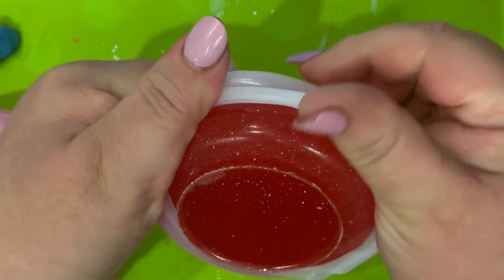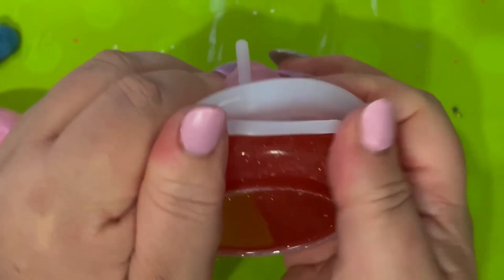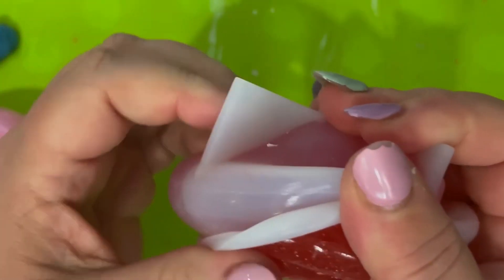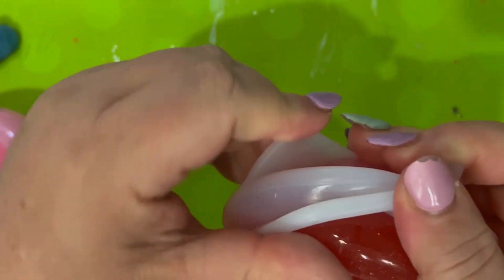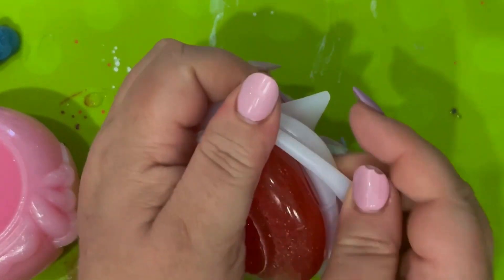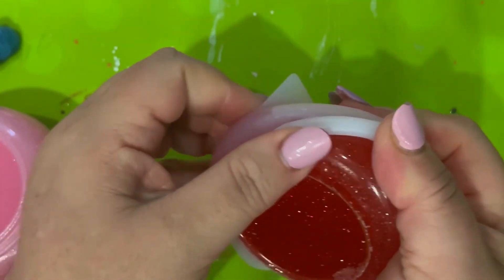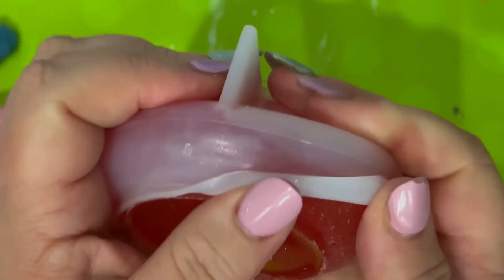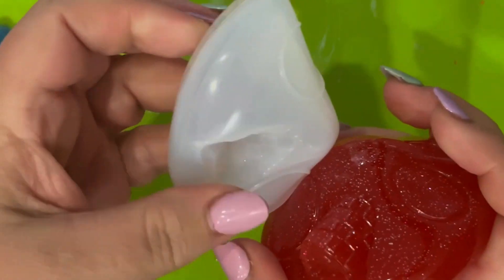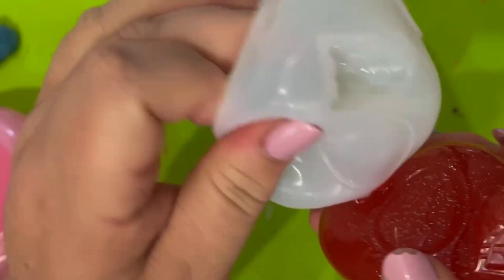I've been really struggling recently trying to demould certain types of project. I think it's just because they're smaller pieces and they're slightly more oddly shaped. But here we go — look at that. You can see it's cured quite well. You can see a little bit of the sparkle — I love it. It's like a candy apple red, I'd call this. Looks really, really good. So just trying to carefully remove the mould. Look at the sparkle from the glitter — absolutely love it.